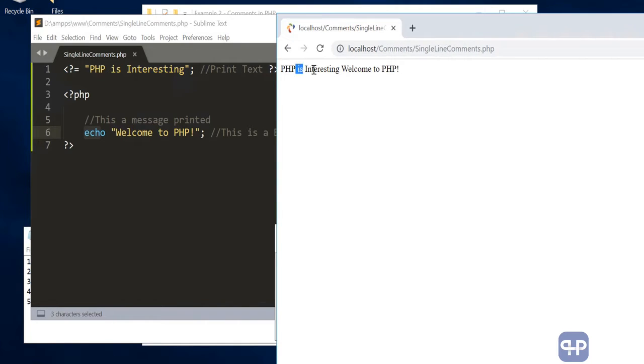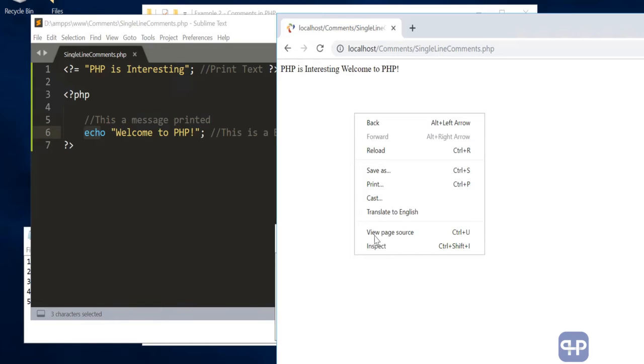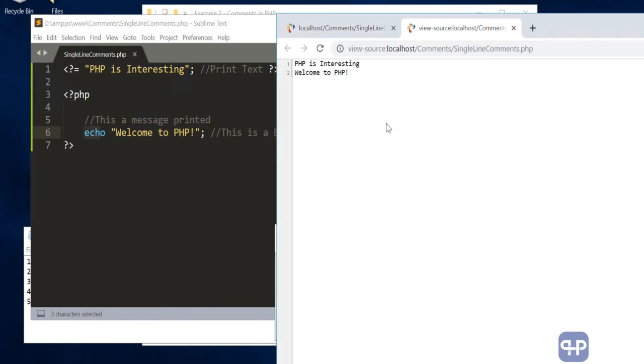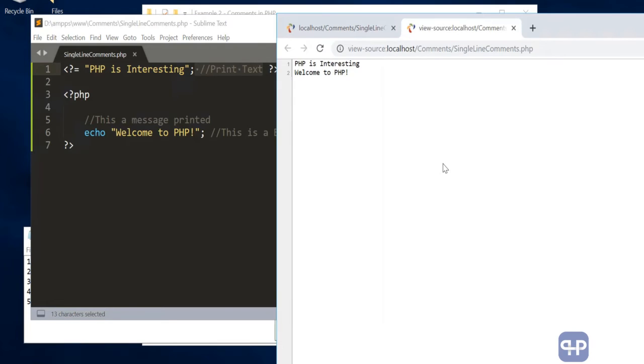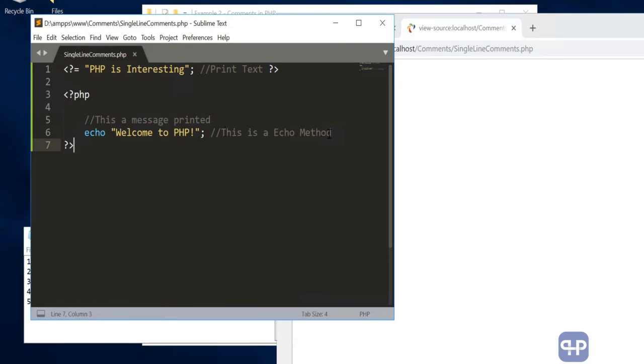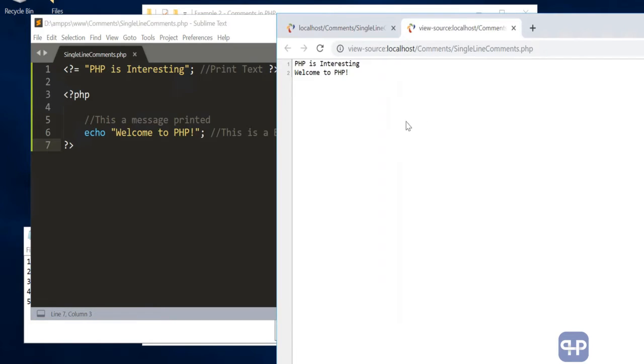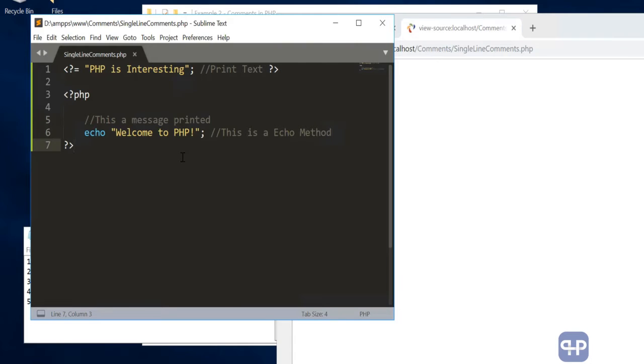It's showing PHP is interesting, welcome to PHP. Let's analyze the code. One interesting thing is there are no comments here. The comments are ignored and comments will not be passed to the browser. So whatever commenting you're doing is only for your PHP code. It will not be displayed onto the browser. You can type whatever you want, you can play around with it. You can put any secret thing that you want in the code. It will never be displayed to anybody. It's only when you open this PHP file that the comments are visible to you.